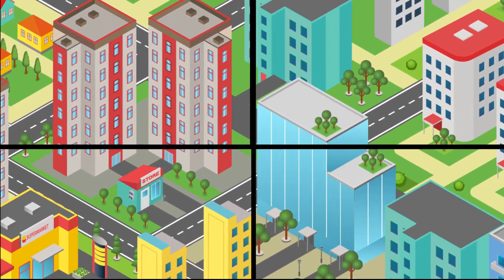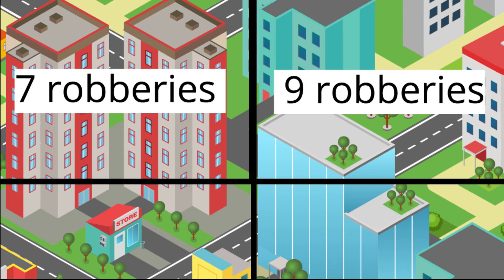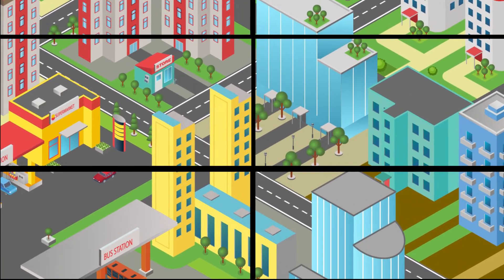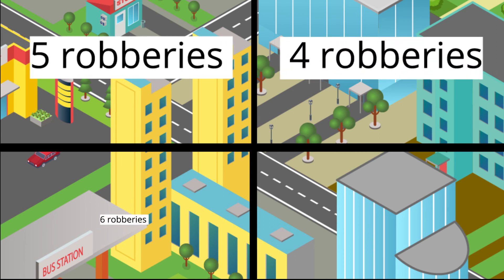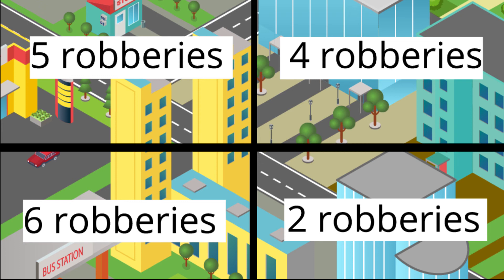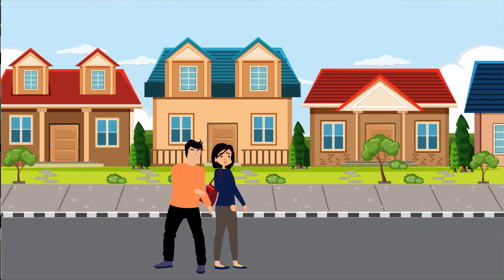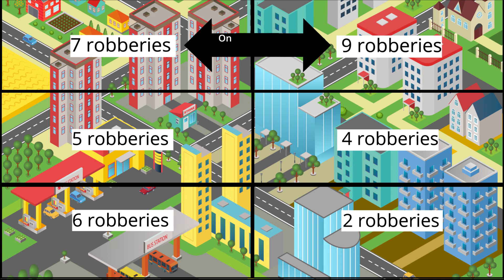The clustering illusion also has social implications. Say, for example, you are moving to a new city and must decide which neighborhood to live in. You look at crime rates for various areas and find that two of the city's main boroughs have more reported robberies than others. You may be led to believe that crime is localized to these particular areas. However, the total number of thefts may be randomly distributed throughout the area with no statistically significant difference in the number of reported robberies between each neighborhood. In this case, your decision-making is biased by the clustering illusion. This bias may spill over into your assessments of the residents of these neighborhoods, leading you to make incorrect judgments of the dangerousness of certain people and affecting your behavior around them.